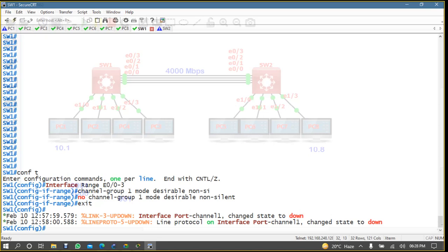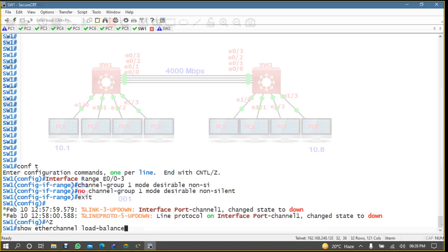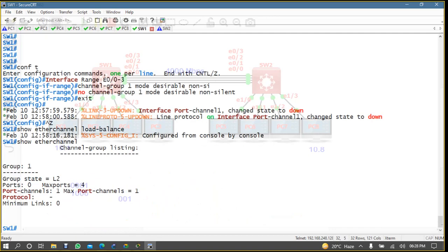No, see here, the EtherChannel is still there, but there is no port, because you wrote no channel-group. I said no channel-group means I am in this interface, but I do not want to participate here. If there is another channel group, I will join that one. So this one is just an interface, and the LACP mode is already there. Are you understanding?